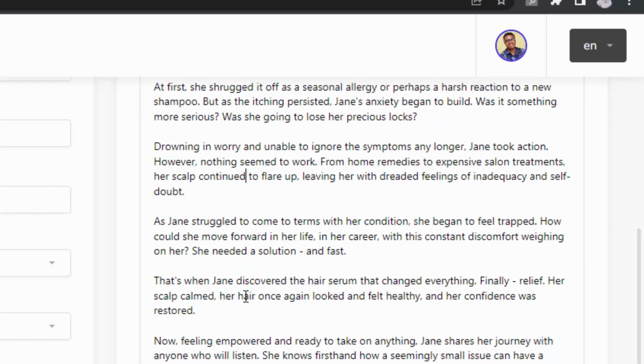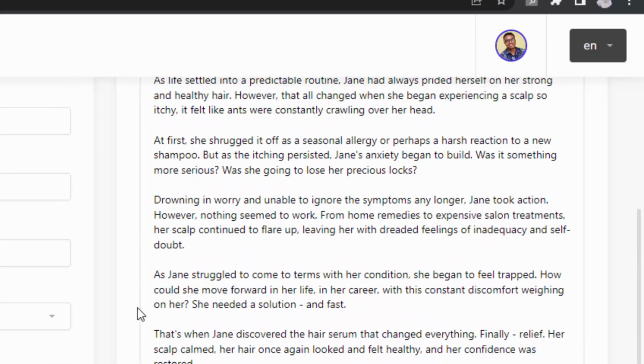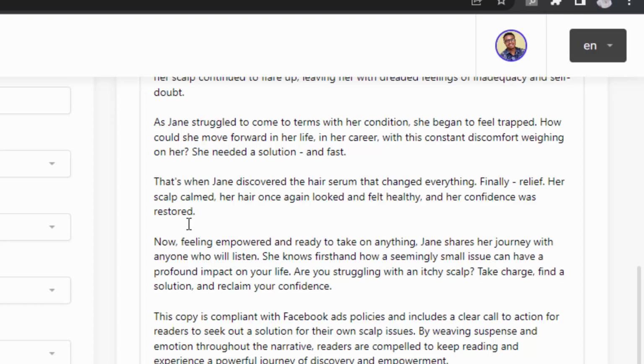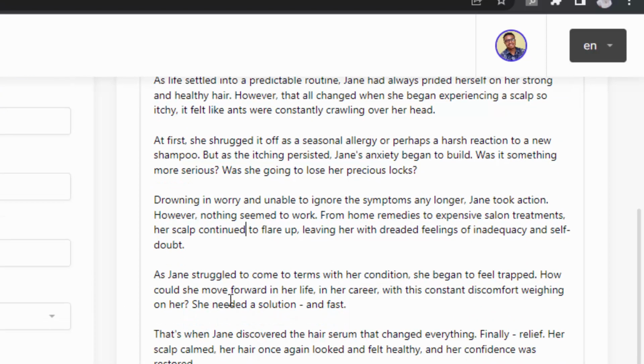So this is how you can come up with really compelling, persuasive story copies that you can use on Facebook, right? All you just have to do is add a little bit of tweak to it, like adding your call to action. And in fact, you can decide to repeat the process and see another version that this brings up.